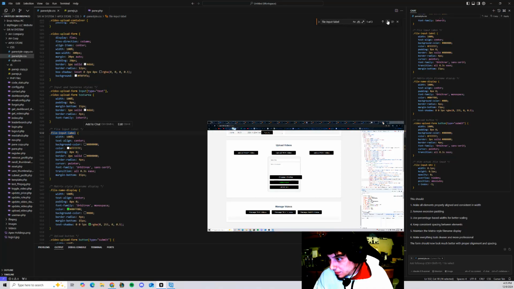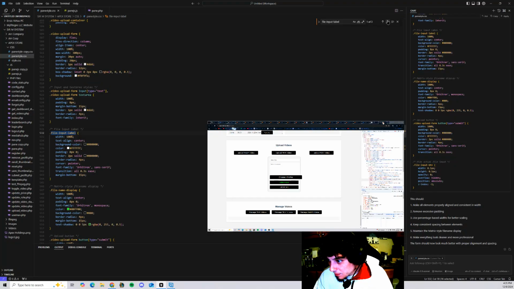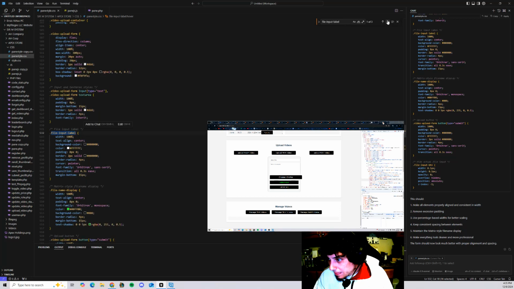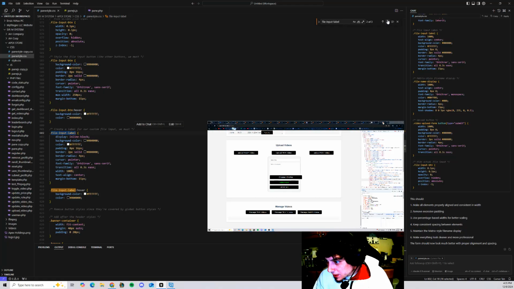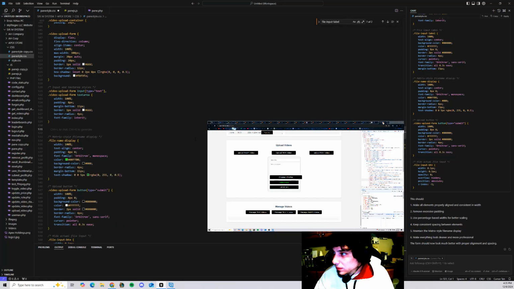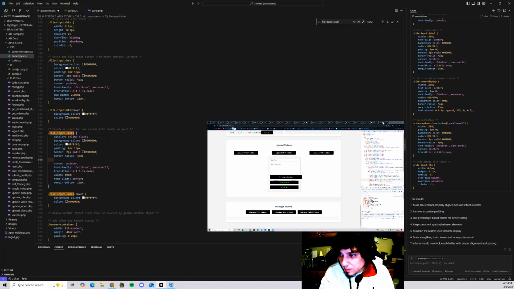There's 2 of them, and they both look the same, except I'm just going to delete this top one. Okay, and then max width 250, and then it will be centered.